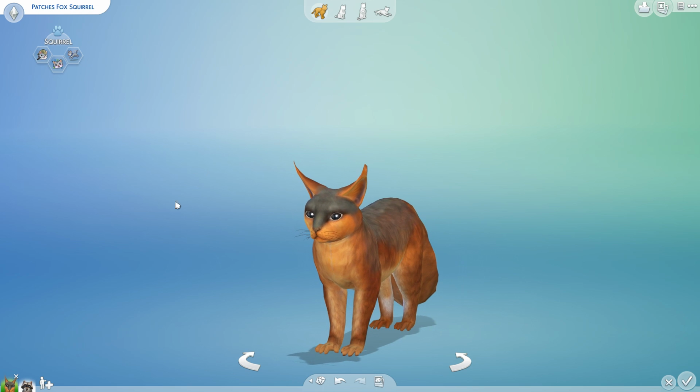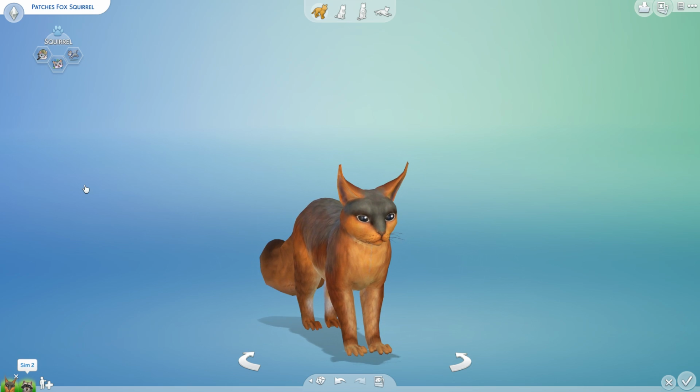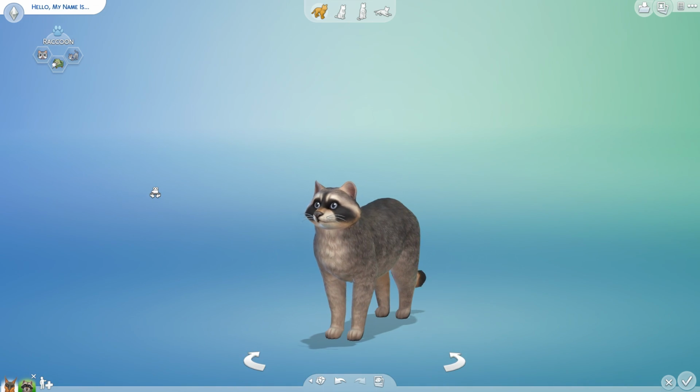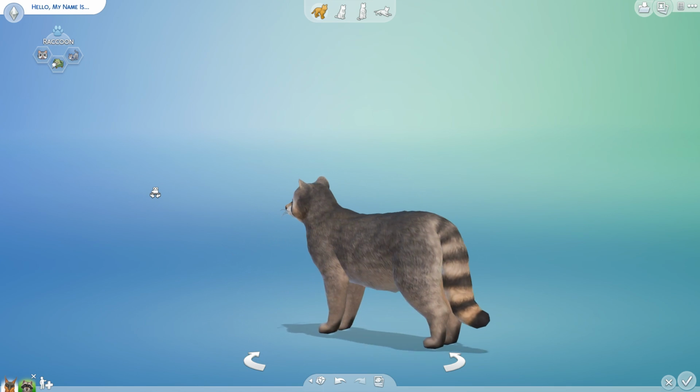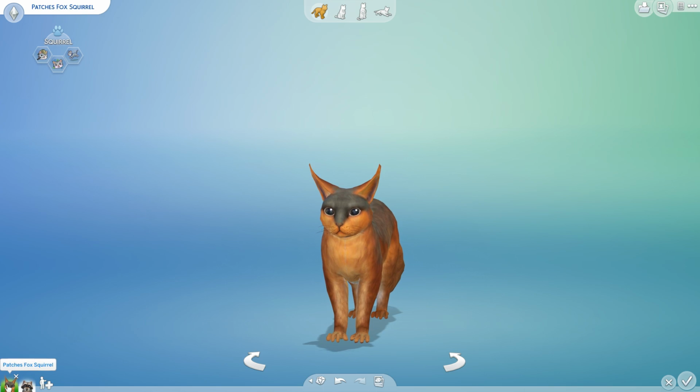And we're gonna do that and mix Patches, the fox squirrel, love of my life, muse of my heart that so many of you have seen dozens of pictures of on Instagram and Twitter, with this raccoon. This raccoon has no idea what is about to happen, but I think this is appropriate because we often end up with both mini fox squirrels, gray squirrels, and red squirrels, as well as maybe like one or two birds on my deck, eating all of the bird seed that we put out.